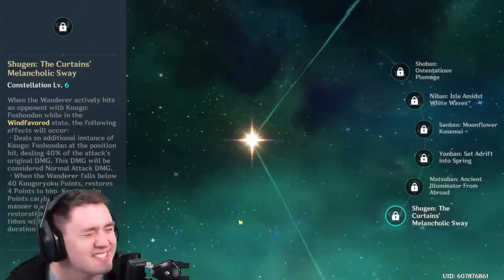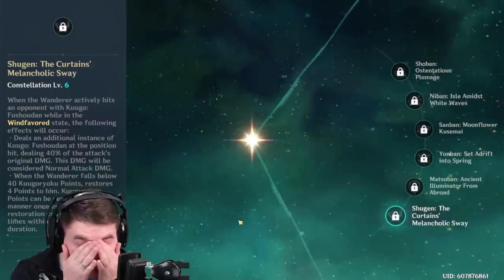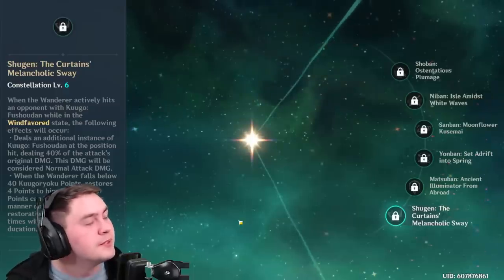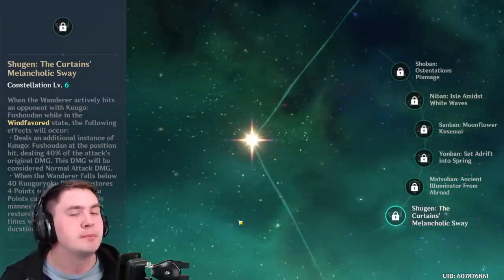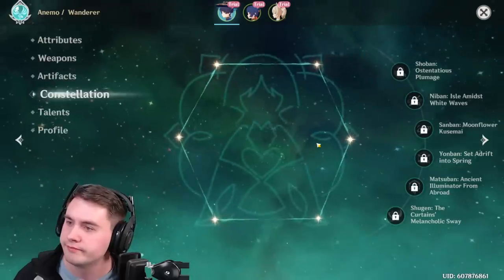Don't C6 a unit. Don't C4 a unit. Please just don't do it. It's just not worth it. If you're going to get constellations, maybe you get C2 Kazuha. Maybe you get Nahida. Maybe you get Raiden Shogun. Maybe some more universal characters that can support everyone, but don't get constellations. I'm telling you, this game is so easy that you'll regret it.